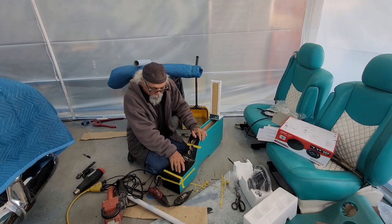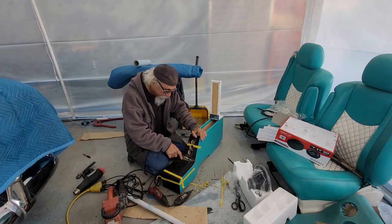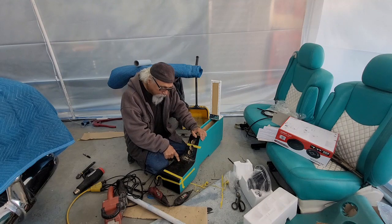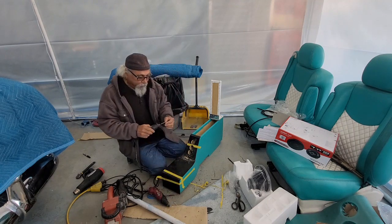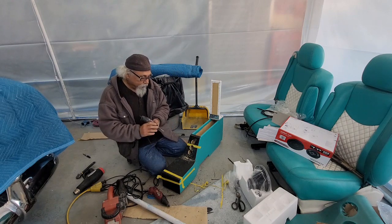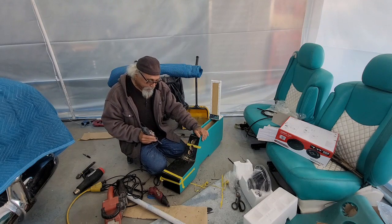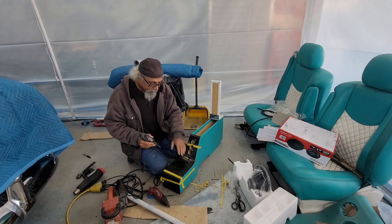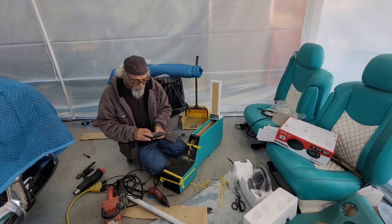I got to cut two holes in here. I'm going to try something. I don't know if it's going to work, but I want to try and cut this hole a little bit smaller than that. So I'm going to originally cut a hole in here, put some tape on here, use it as a bearing, and see if I can cut around that and leave a gap. I have no clue if it's going to work, but I'm going to try it.